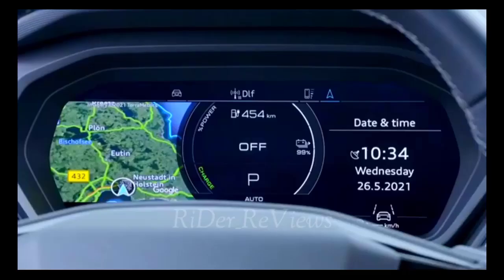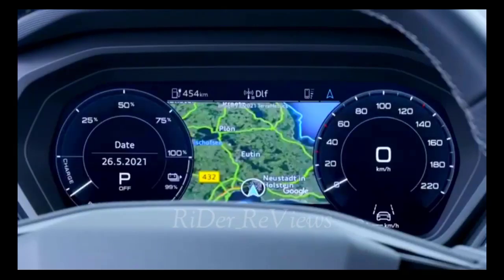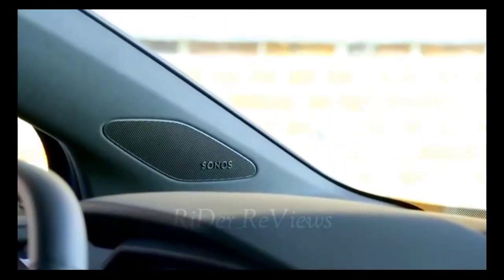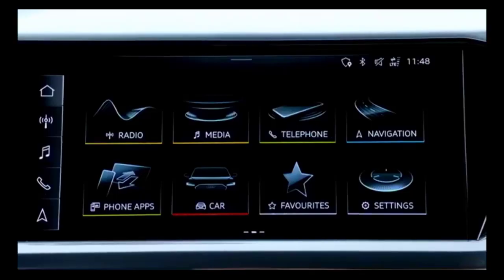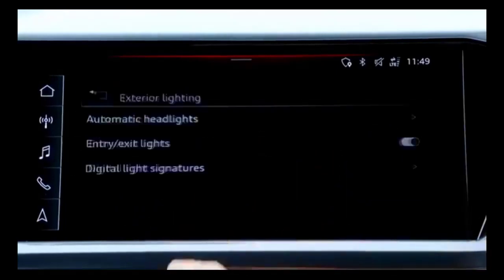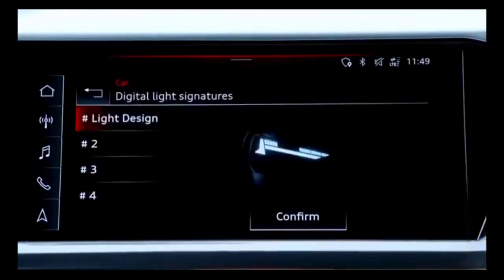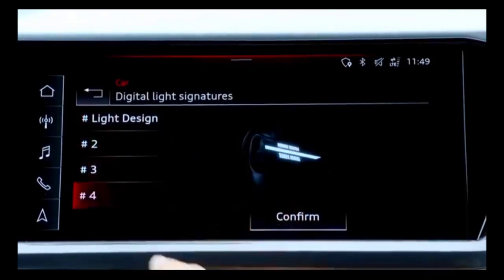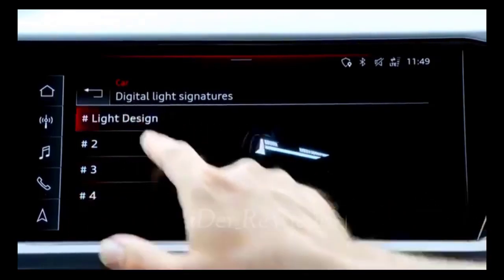Out and about, the Q4's acceleration is entirely sufficient — smooth and uninterrupted in that distinctly electric way. There's appreciable pep up to about 60 mph, when it begins to taper off. Although not lacking, the Q4's speed doesn't thrill like other dual-motor compact electric crossovers, which are generally more powerful and quicker. For example, the Kia EV6 hits 60 mph in 4.5 seconds, and then there's its ballistic GT variant. Similar to the Audi and VW, the Kia has a related Genesis-branded model using the same mechanicals — the GV60 — which in its quickest Performance trim hits 60 mph in 3.6 seconds.